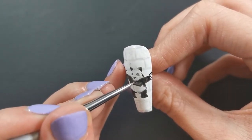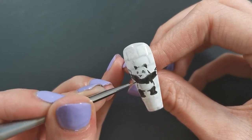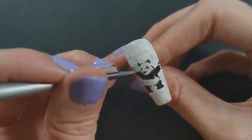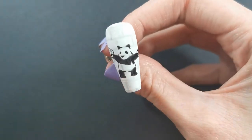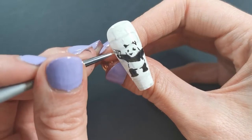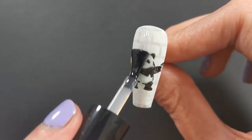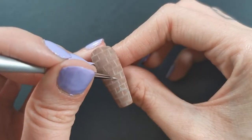Okay, just now going in and filling the rest of him in with the second coat of black. And again, finishing him off with a gloss top coat, and then cure for 60 seconds.